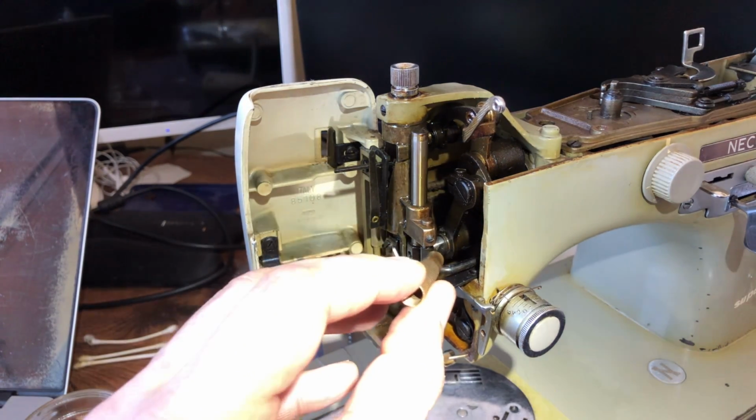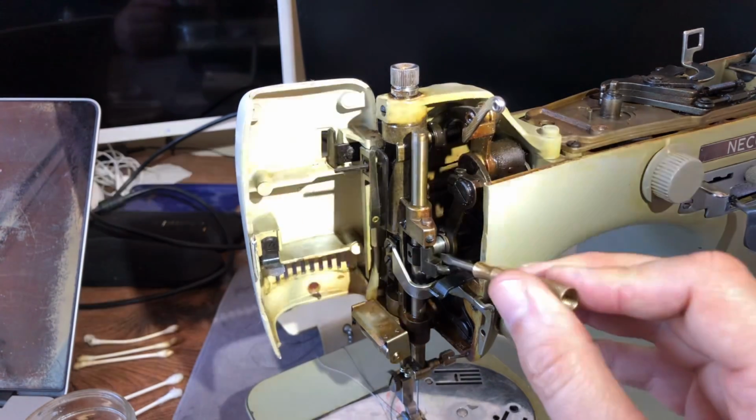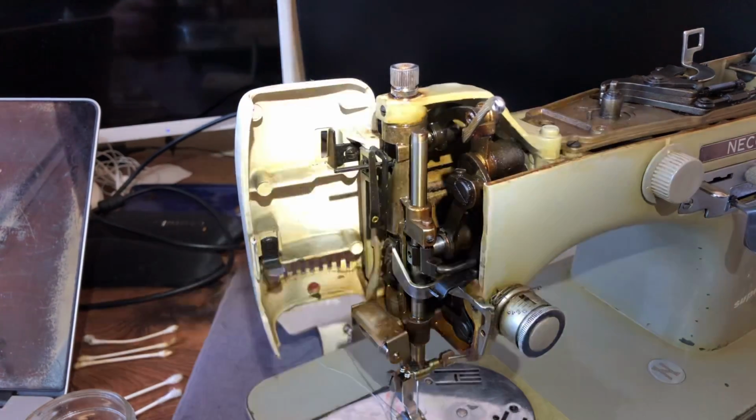You can't reach inside there. It's like a cylinder, right? And over here, I don't know that this is moving into a sleeve or a cylinder or a bushing, but that's what this is. Let's let that do it.